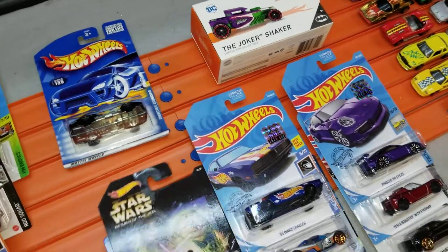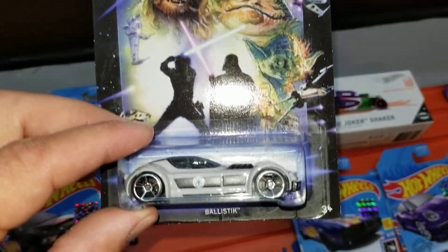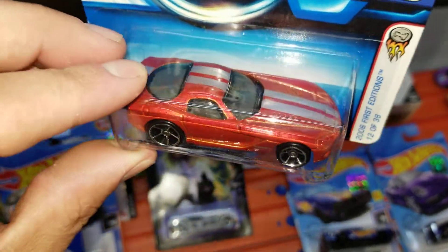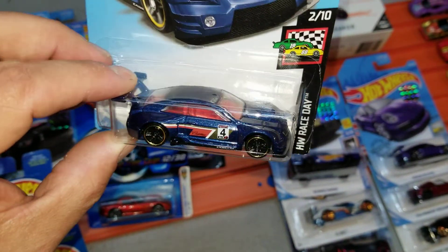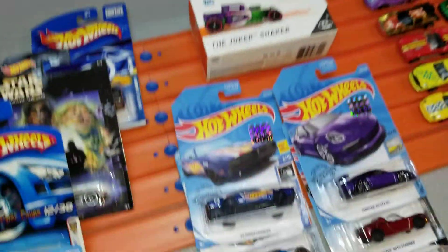We've got a cool little Corvette Stingray with some flames on it. We've got the Ballistic in the Star Wars series — those cars are usually fast. We've got the Dodge Viper; I thought this car looks pretty sick. We'll see how they are when they race. Got the Cadillac ATS-V — cool car with metallic blue paint, pretty sweet.